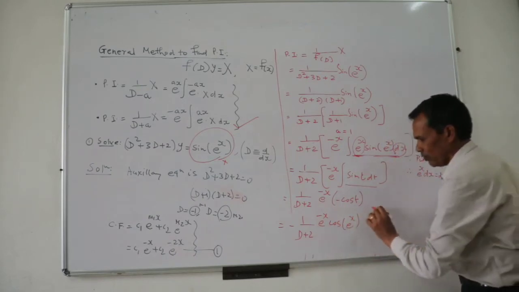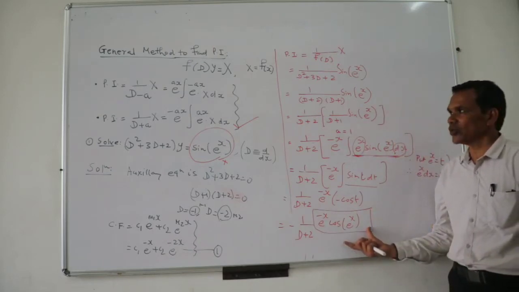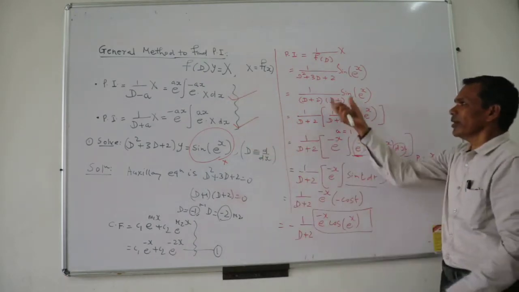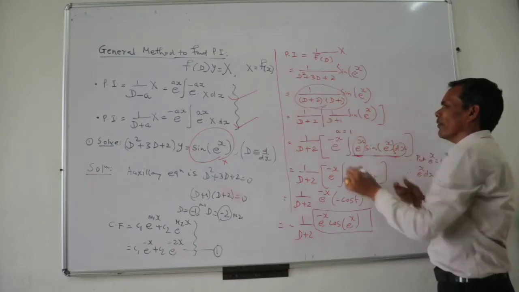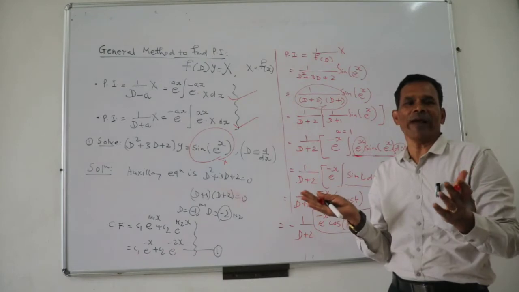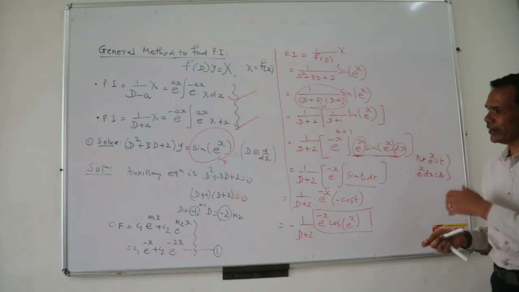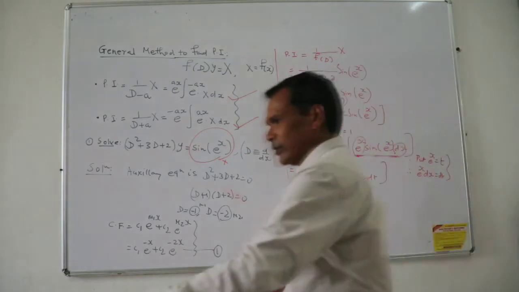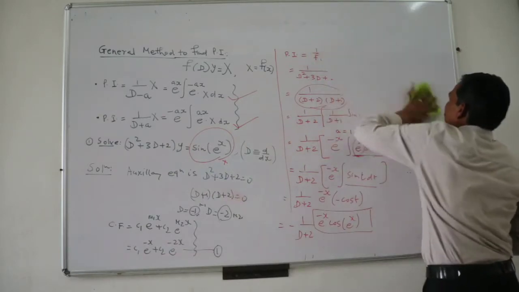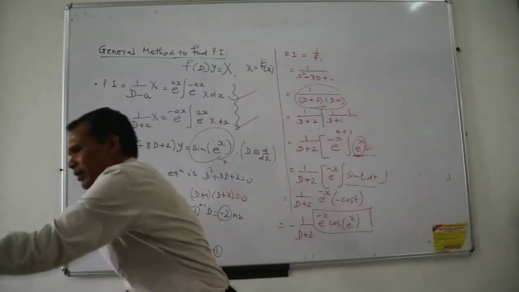So something like this. Now I will consider second time I will apply this general formula over here. Now here one can resolve this into partial fractions also, into two terms, and then separately you can apply the general formula and then add up together. That is also possible here, or directly one by one you can apply this. And the method I have just discussed over here, you can go through that also. One and the same thing, result would be the same.